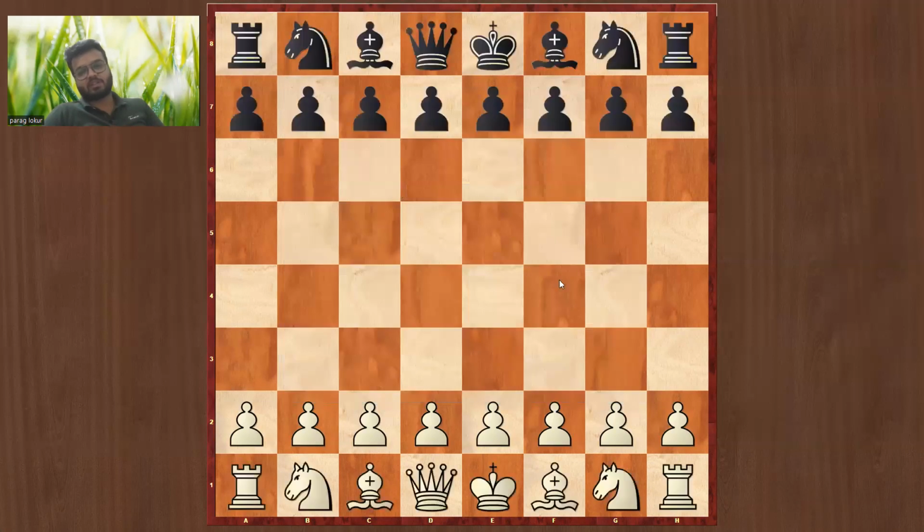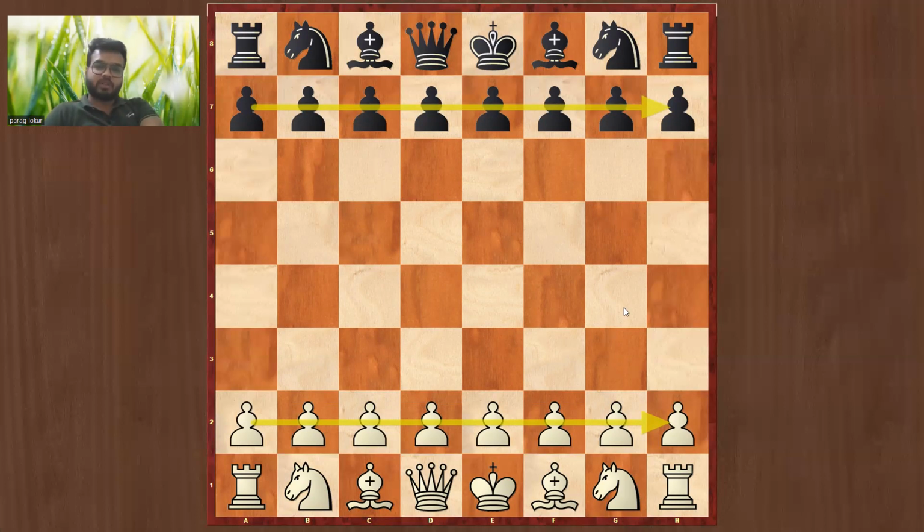So yeah, now let's come back to the point of pawn movement. I have arranged the entire chessboard, like here all the pieces are arranged on the board, but we are not going to focus on these pieces on the first rank and on the eighth rank. So currently in this video, we are just going to focus on the pawns' movement. So let's try to understand. We can consider the second rank as the starting rank for white pawns, and the seventh rank as the starting rank for the black pawns.